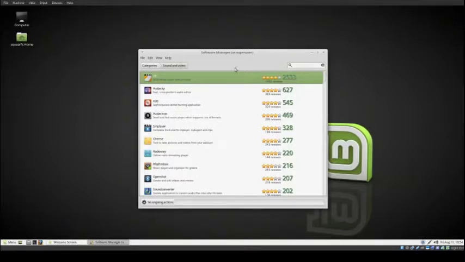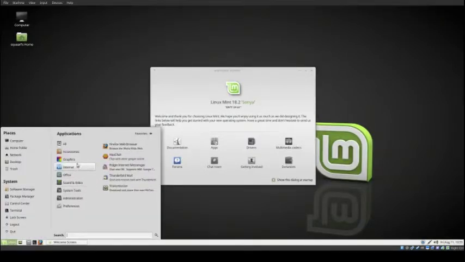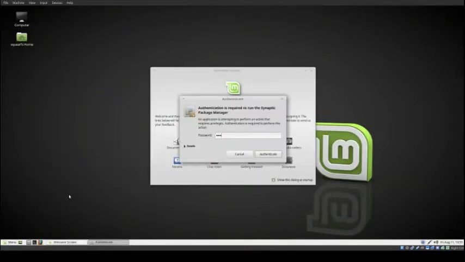Some of them are just all of your applications you can install, or you can go ahead and install them by apt-get by opening up your terminal down here. The Firefox web browser is installed by default. I believe that's installed through all of the Linux distros here. And then your package manager.